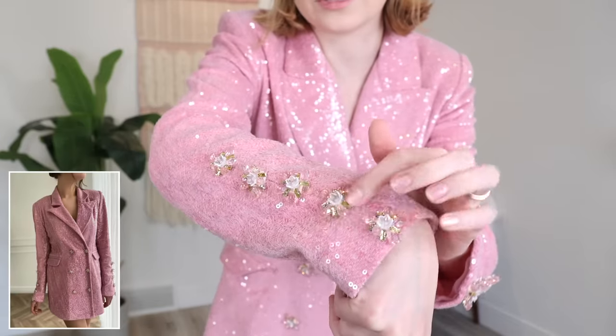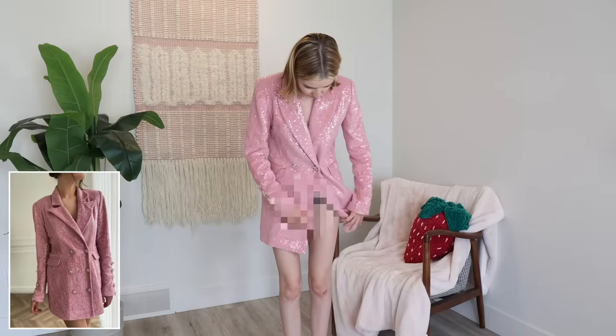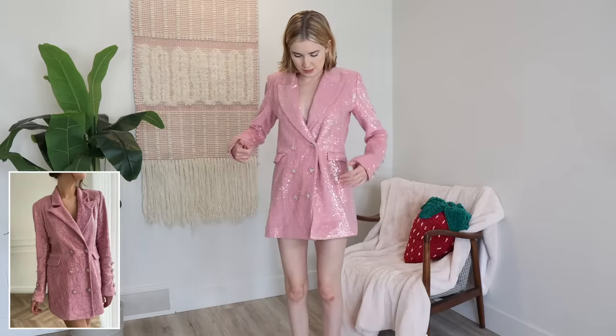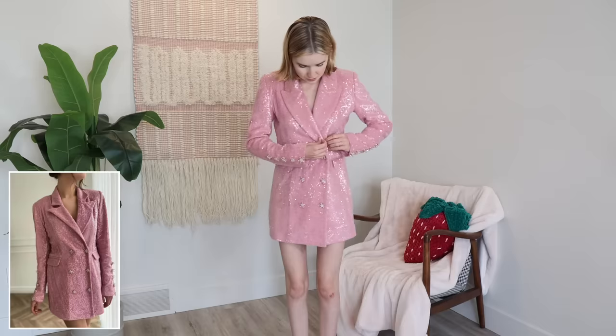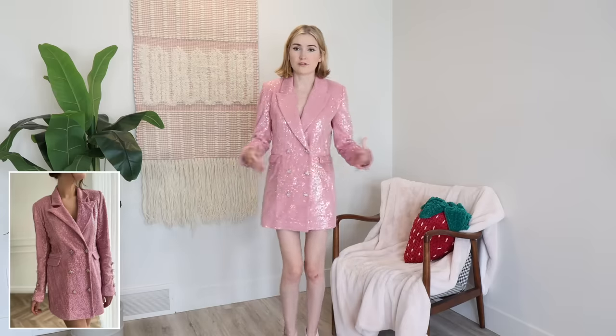Favorite part for sure is the pink, the sequins, and these buttons — they're just so beautiful. I don't know where to source these; I need a direct contact immediately. I flail around a lot, so I think I would either reveal my top half or my bottom half if I genuinely wore this, because there's only one button and it's right there. So I have the opportunity to spread out and completely open it, or stretch and completely reveal my top half. I think I need to add a button here and one here to prevent that flashing. I think it was designed with the idea that whoever's wearing this is regal and put together — but little did they know I would be buying it.